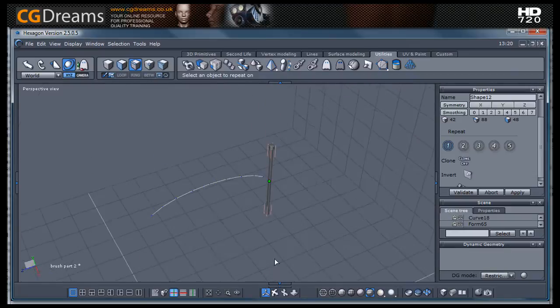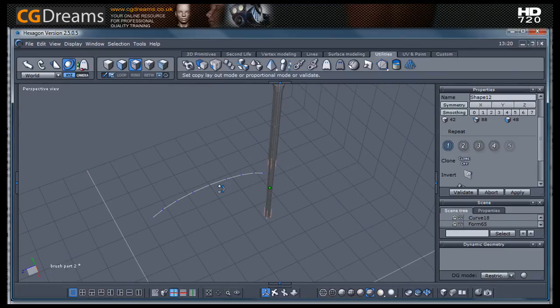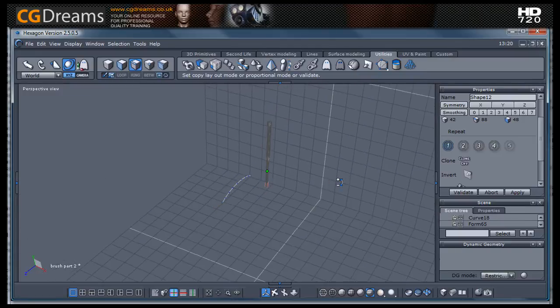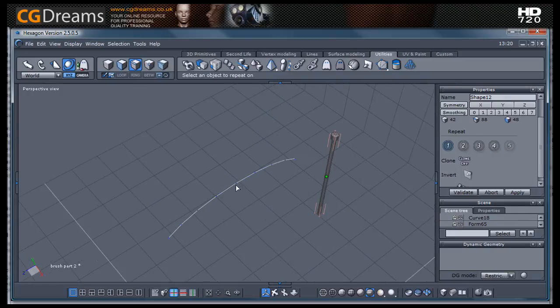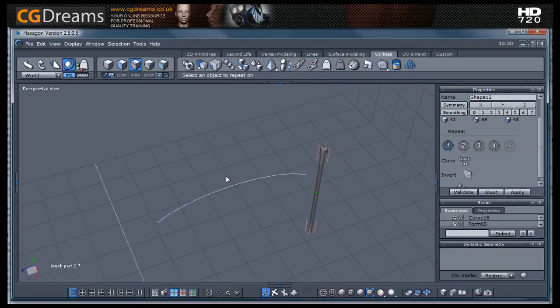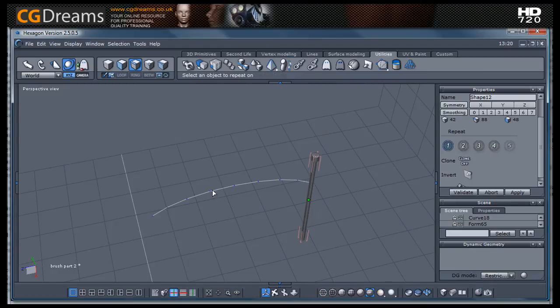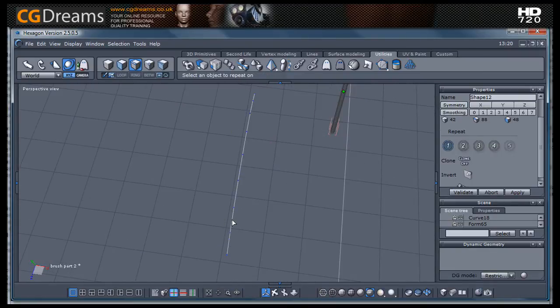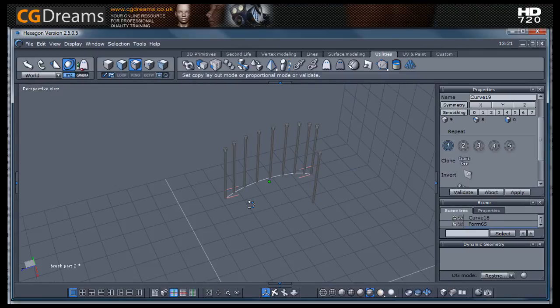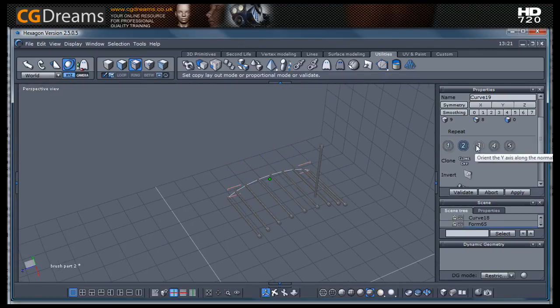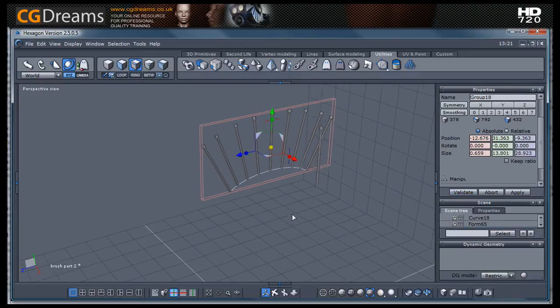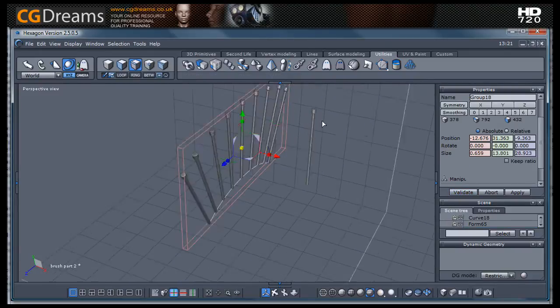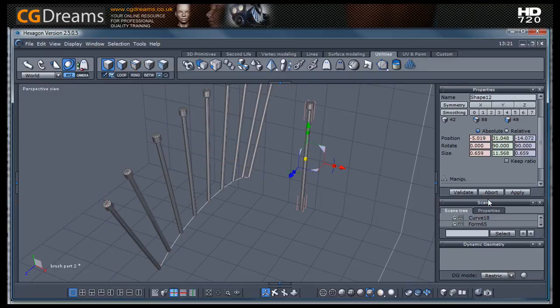Once we've done this, we can then click on the actual curve. Sometimes it doesn't recognise that you're clicking on the curve. In this particular case, Control and Z. It's just a matter of getting the right angle sometimes. Once we've done that, we need to select the right type. So in this particular case, number 4 is the right type to repeat. That's perfect. And then we validate. This single one that we've got now, we can actually just hide. We don't need this no more.